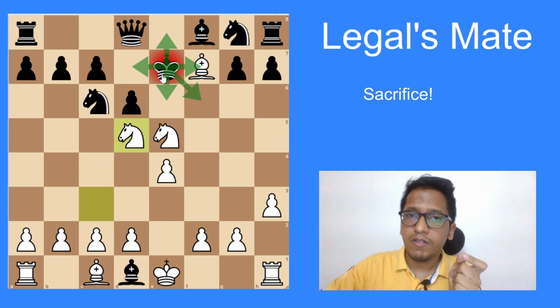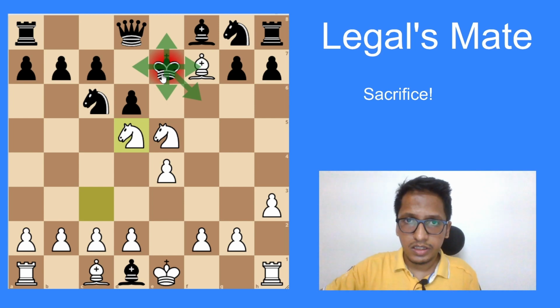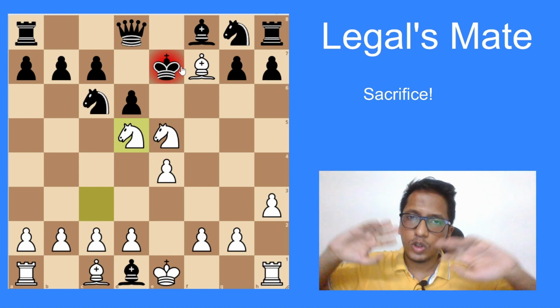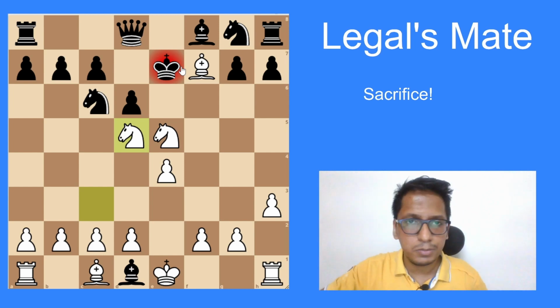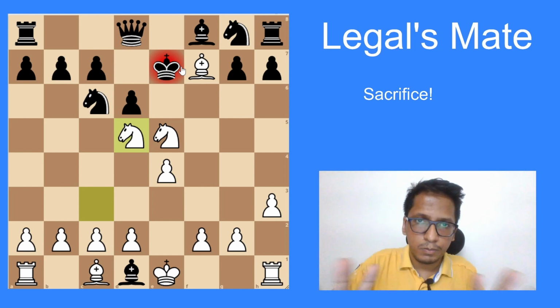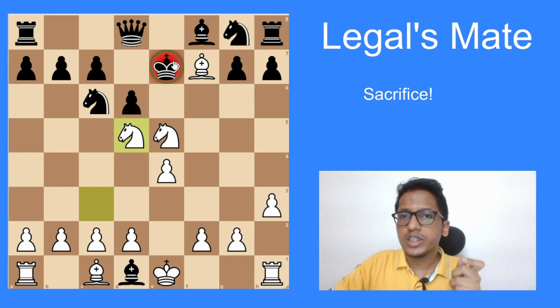And this teaches a very, very important lesson. You can be up a queen, but if you don't care about your king, if you leave your king exposed and it gets checkmated, you lose. It doesn't matter if you have an extra queen, it doesn't matter if you have 10 extra rooks or 10 extra pawns or a million bishops, it doesn't matter. If your king gets checkmated by the opponent, no matter how small an army your opponent has, you lose. So remember, you want to keep your king safe.